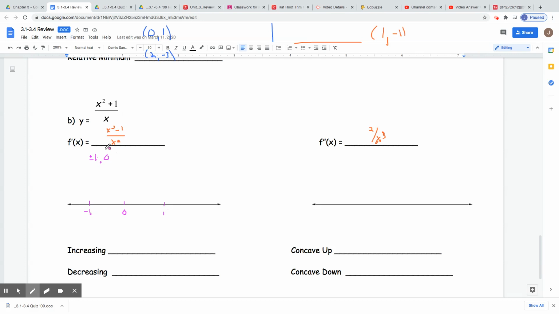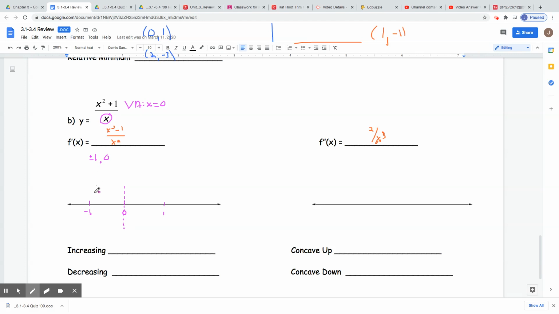Now, when you have a fraction like this, you have to be careful. There is a vertical asymptote in the original function at x equals 0. So at this critical value, you have to realize that there's an asymptote in the original, because at an asymptote it breaks things up. You can't have points on there. For increasing and decreasing, you have to split up the intervals. So you just need to know that's an asymptote. I like to draw it right in there.